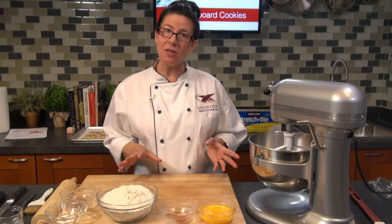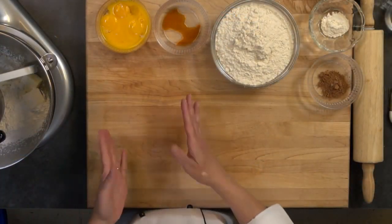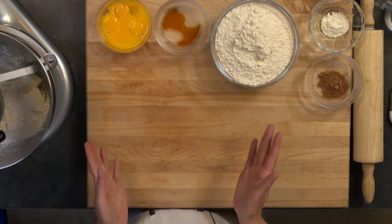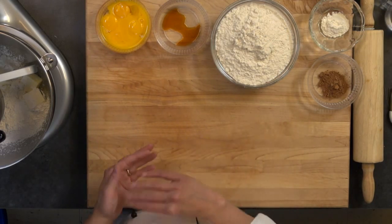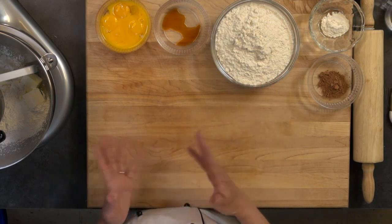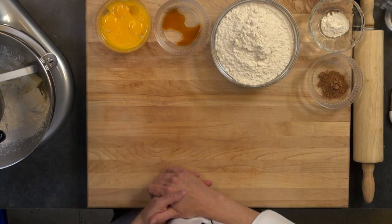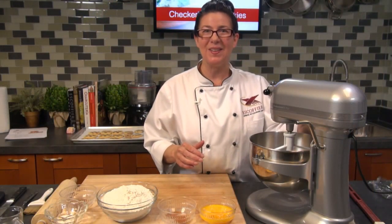So for our basic dough, I've got my butter and my powdered sugar in the mixer. We're going to be blending this and then we're going to add our egg yolks. I separated the eggs. I'm saving the egg white for the assembly process to help stick the dough together. I've got a little bit of vanilla and some all-purpose flour and we're going to be ready to go. Okay, so let's go ahead and start on our mix and then we'll have lots of fun with our assembly.